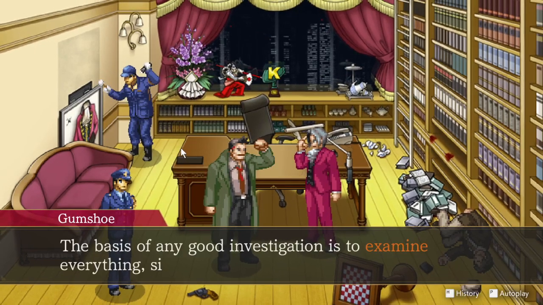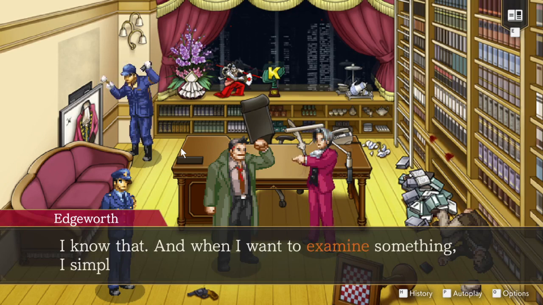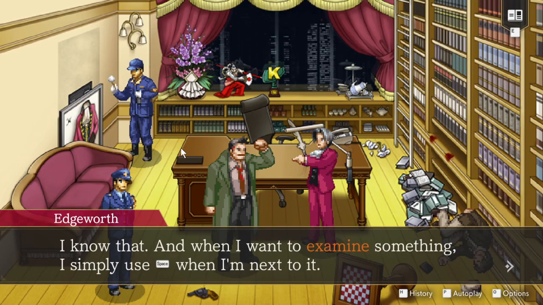The base of any good investigation is to examine everything, sir! I know, Gumshoe. I am the prosecutor. I know that. When I want to examine something, I simply use the spacebar when I'm next to it. What's the spacebar, sir? Don't worry about it. My lord, my brain is above your reality, Gumshoe.